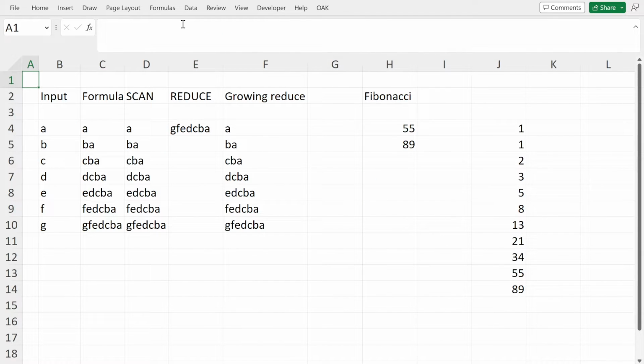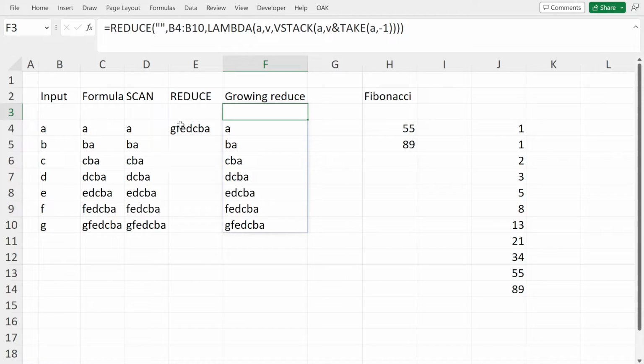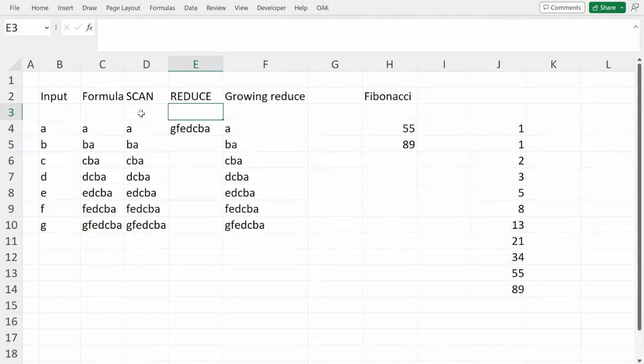And what that means is you can use reduce, what I call a growing reduce, because the name is slightly misleading. It's called reduce because it reduces down to one value, but you can make your reduce grow in a way that you can't with scan. So first of all, you can just reproduce what scan does with a growing reduce.